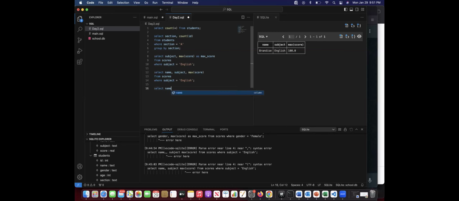So we want the minimum and maximum marks in each subject. That's it. We don't want the students. For each subject, what were the maximum marks? What were the minimum marks?